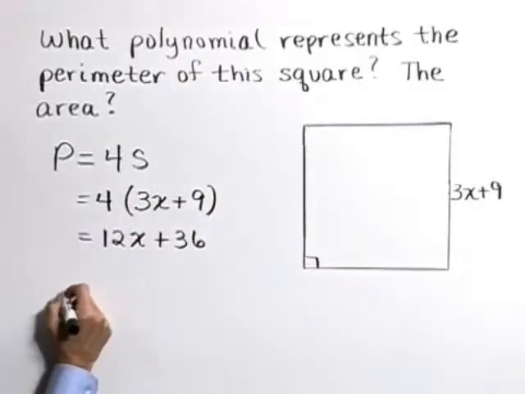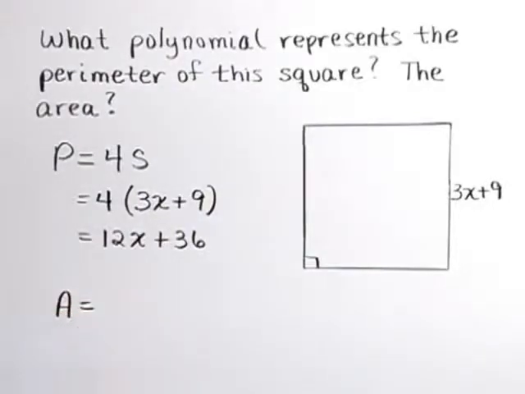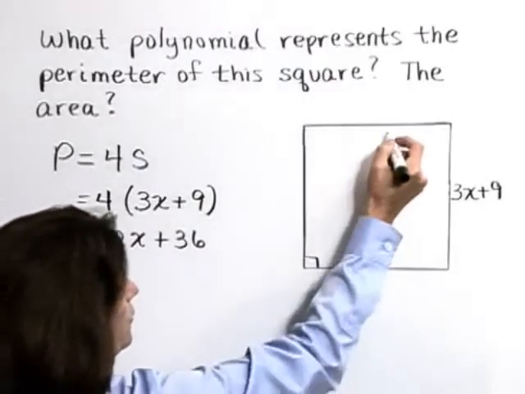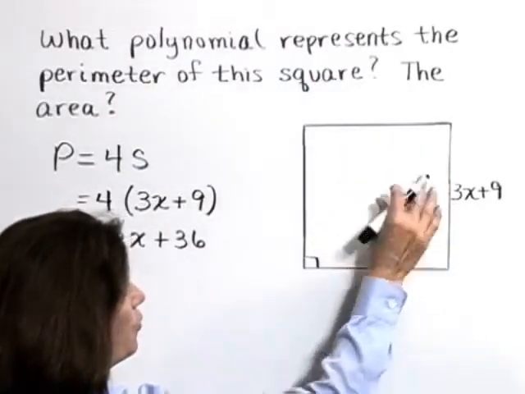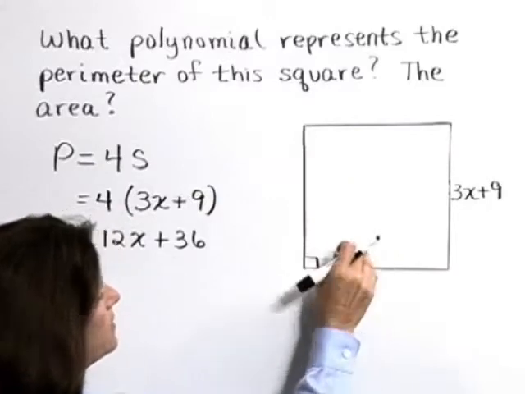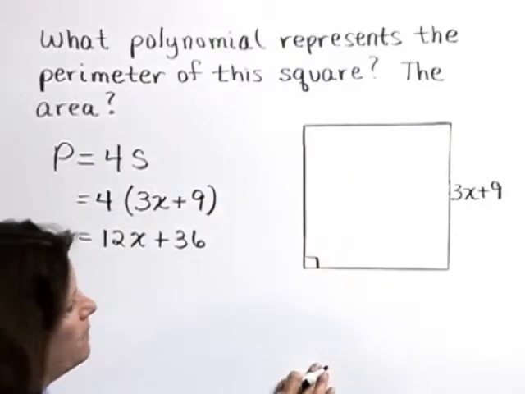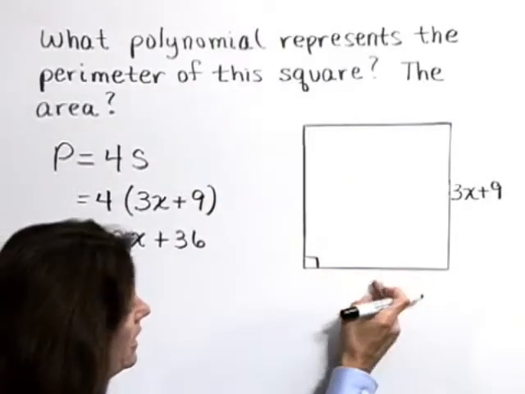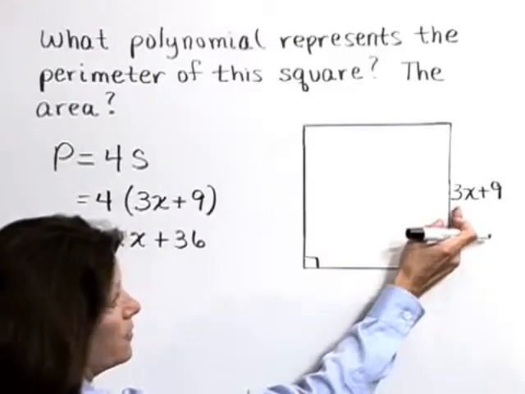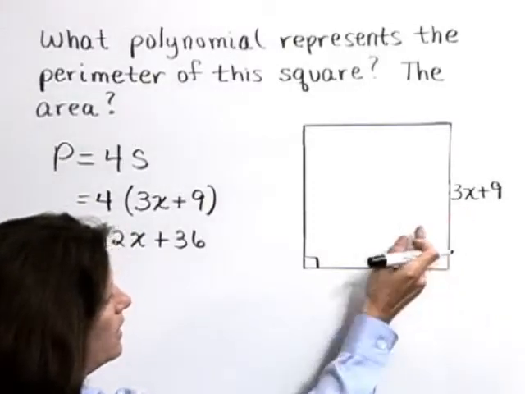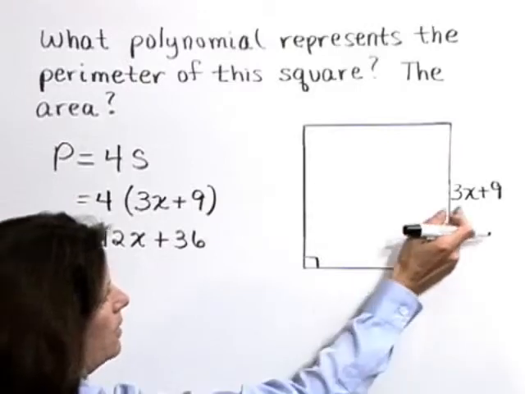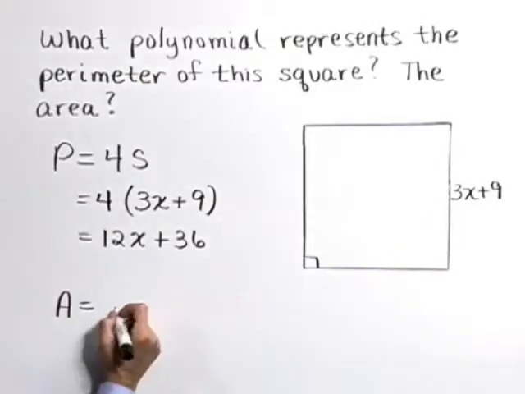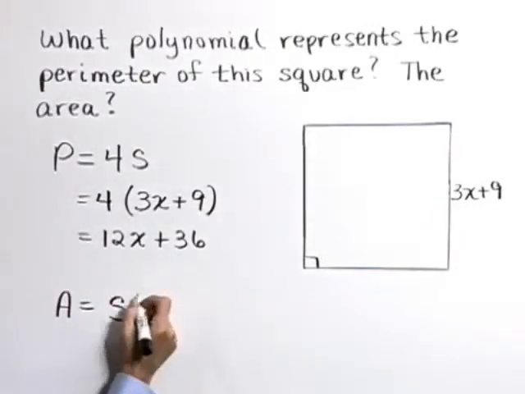Now to determine the area for this square. The area is the surface area, as if this were a lawn and we were going to mow it. The area can be given by a length times a width, but since for squares the length and the width are the same, called the side, we can determine then that the area is just the side times side, or side squared.